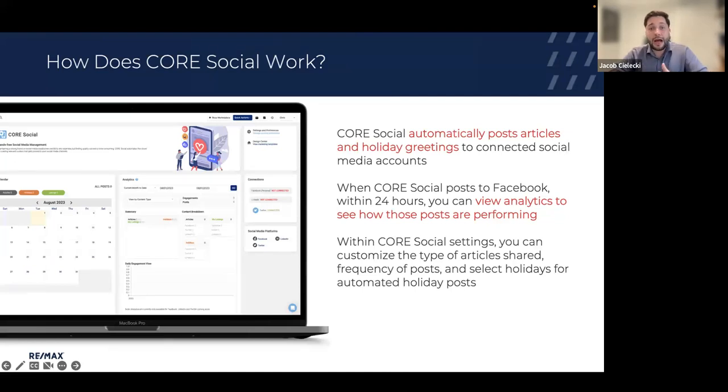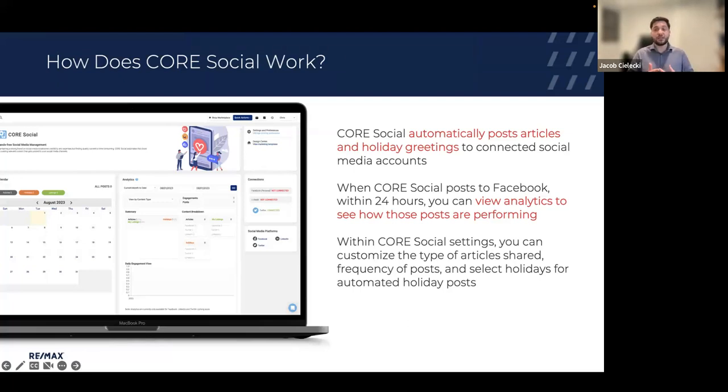As I said before, you have the option to connect your social media accounts so you can have those auto posts of your listings. That's awesome. But you also have two different ways to have relevant content posted. The first is through articles, with relevant content based off different categories, such as real estate, finance, architecture or food. I'm going to show you how you can choose those categories too. Additionally, for any holidays you want to post about, you can have content automatically posted on your behalf.